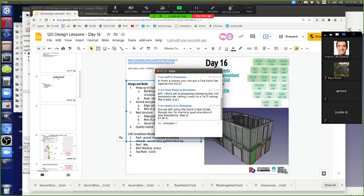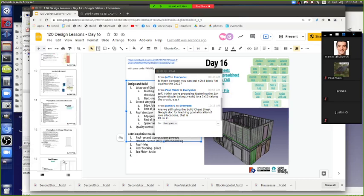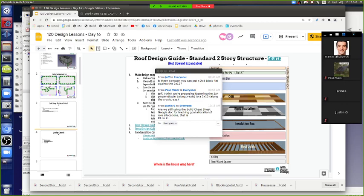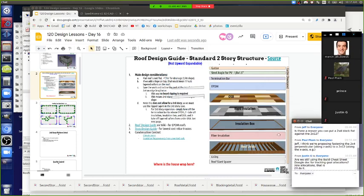We have more roofing stuff there before we close it off with the rubber roofing. And what's it look like? That looks like slide number 14. Let's bring that up a little bit. In slide number 14, we've got more. We've got the insulation box, which is above the roof joists.